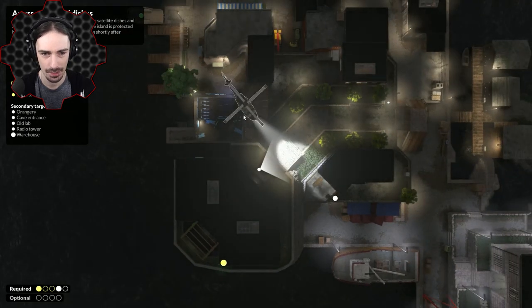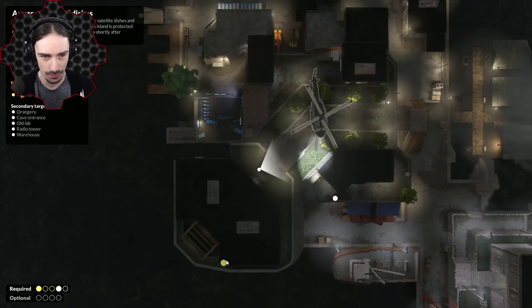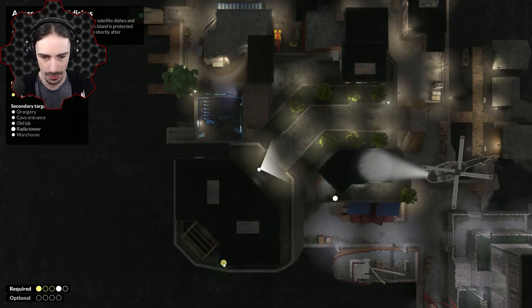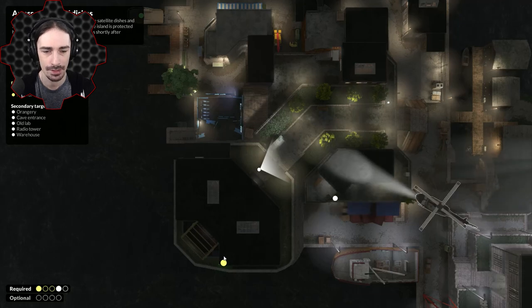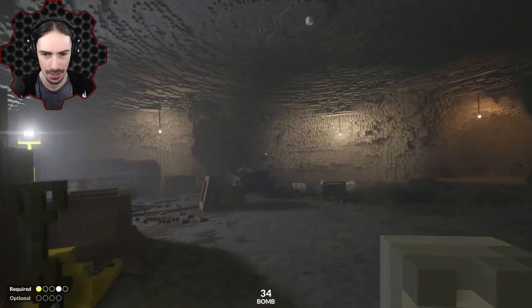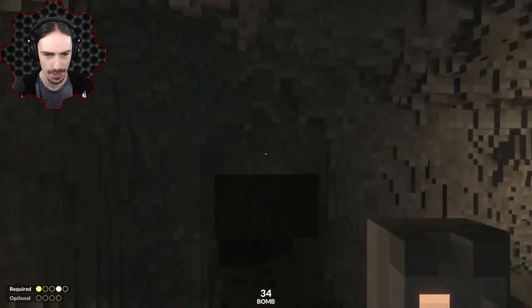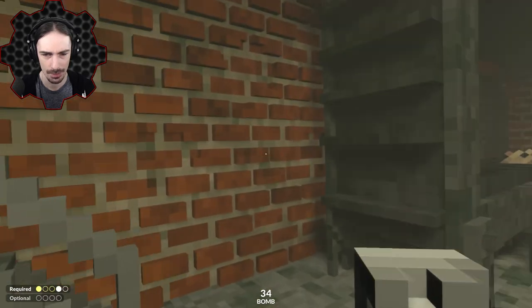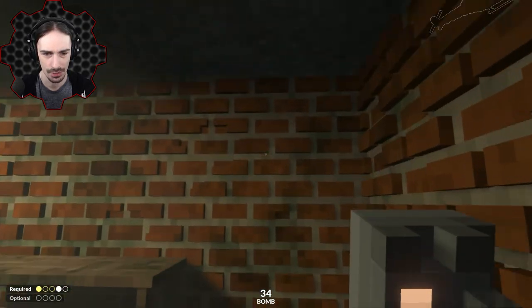Oh, that's cool. You can see the helicopter on the live map. What's he gonna do? Does he even know where I am? Is he just looking for me? All right, we gotta get into... Oh, that's on the outside of the building. Ooh, that's tough. Satellites are on the outside of the buildings. All right, how do I get up? I'll go through here, I guess. I don't know if this is actually gonna get me where I need to go. I got 34 bombs. I should be able to blow my way through any walls.